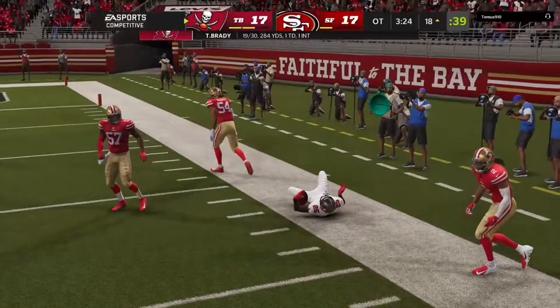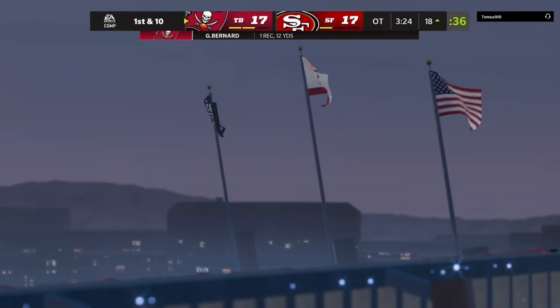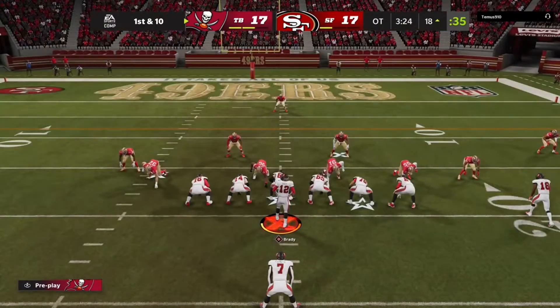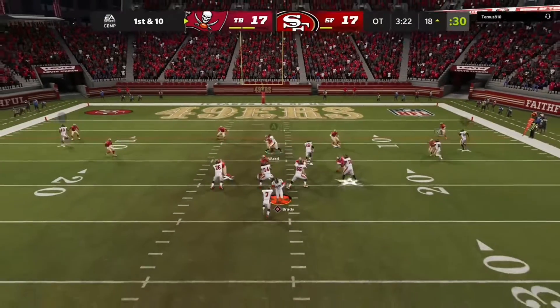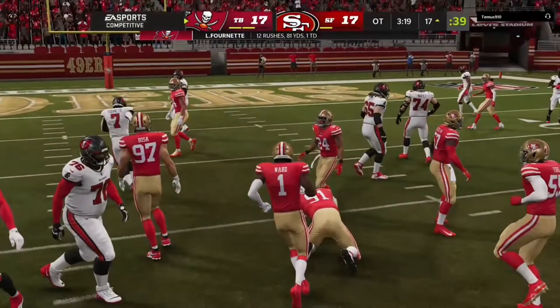They'll have it in the red zone before he crosses out of bounds. A lot of efficiency here on this drive — this may be their best drive of the game. Yeah, if they'd moved it like this throughout the entire game, we probably wouldn't be here in overtime. But right now, the key word is efficiency — taking care of the ball, moving it downfield, getting themselves in a position to score and win this game.